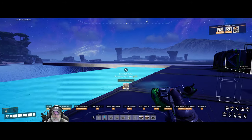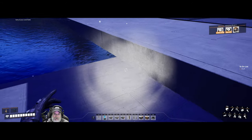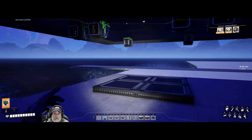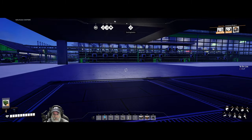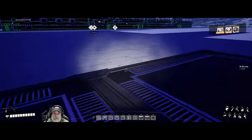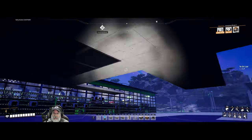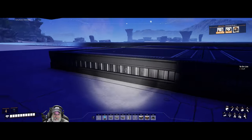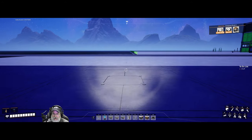Okay, let's do another border row here. And I'm going to jump down. Now, there's a reason why this is here. It's to remind me that if I place down a splitter or a merger on the ground and build it up to get it up to a lift, I have to start it from here. If I start it from here, it'll be off.